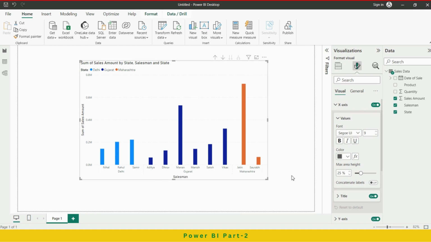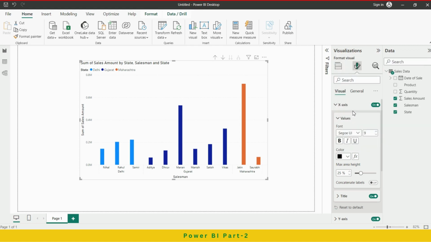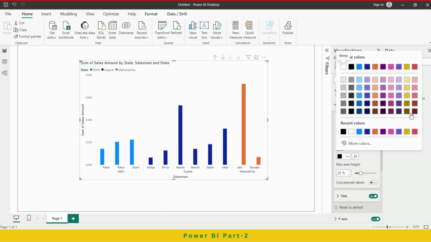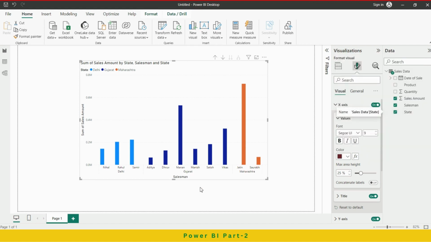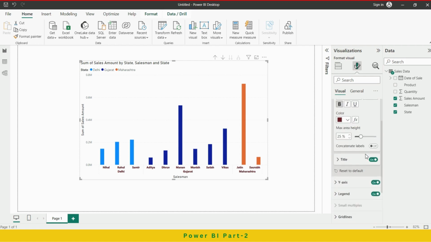So now you are seeing the words and everything in ash color. So you can change it to some other color, like, okay, let me say if I want it in dark black, or if I want to change it to this one. Yes, all my data has been changed, and if I want to bold it, I can bold it. Can you see the differences here in x-axis, the names of the states and salesmen? And if you want to change the font, you can change it, size, area, and everything you can do here for the x-axis.